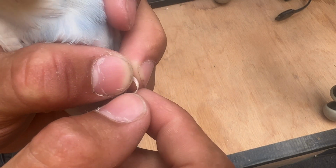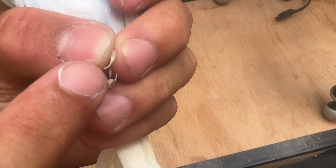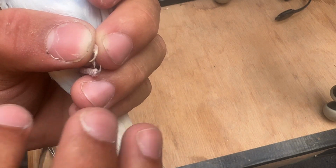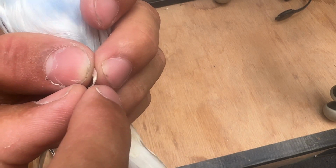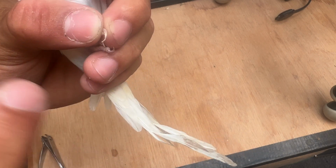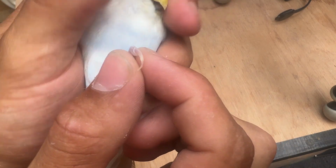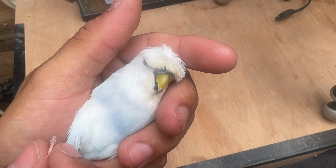We want to go in between halfway and where the skinny part of the nail is right here, as you can see. Obviously, you know when it's an overgrown nail, when it starts to become very thin and starts to curl into a twisty kind of nail format. But there it is right here.